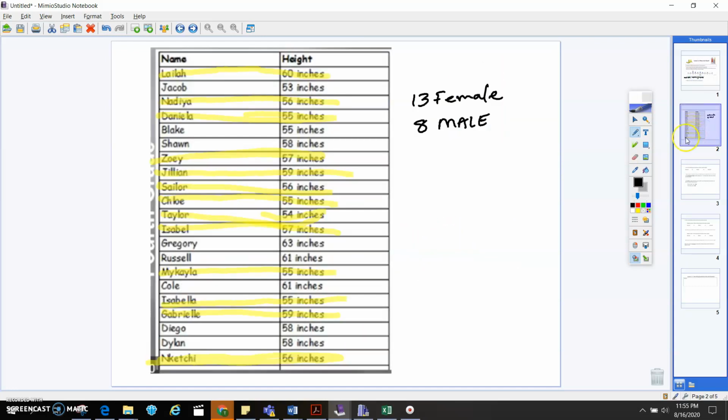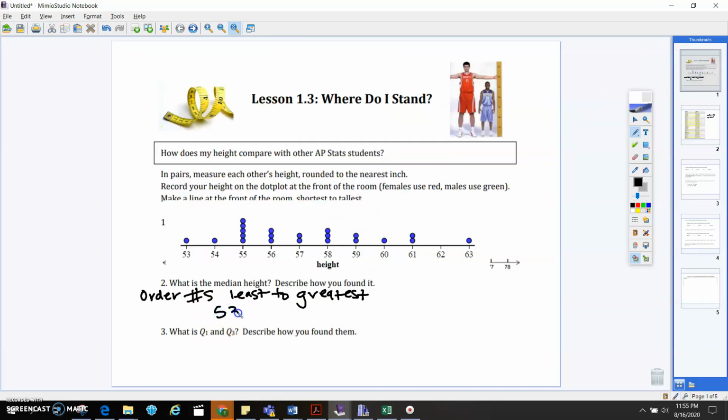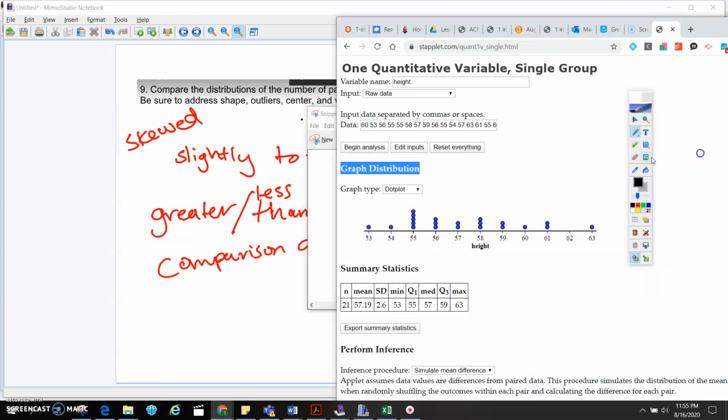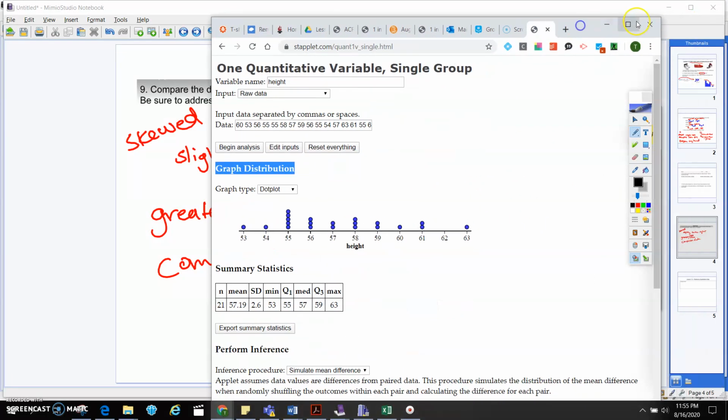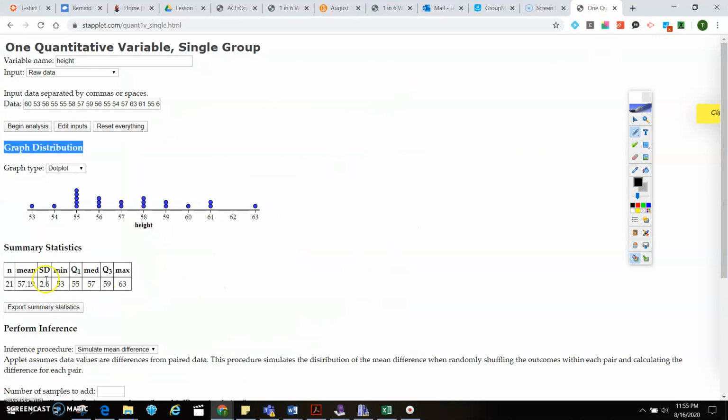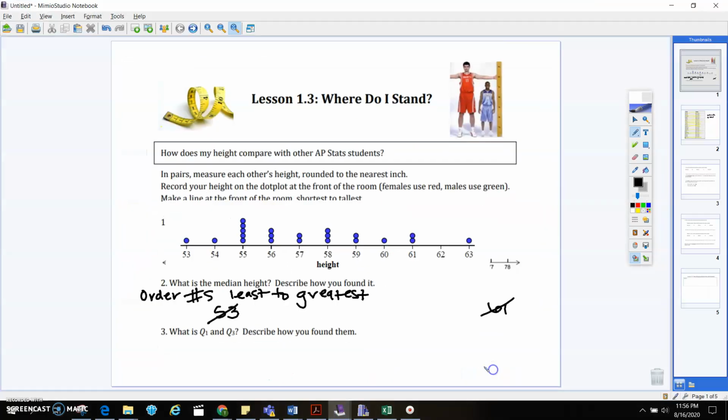So what I mean by that is my smallest number on here is 53, and then my highest one is 61. So again, I would have them ordered from 53 all the way to 61, and I would mark off one by one. But that being said, remember Statplet does do that for you. So if you look at the little data over here, we notice that it already calculates the median right here, which is 57 for this one. Okay, so again, you need to know how to do it. Okay, so my median is going to be 57.